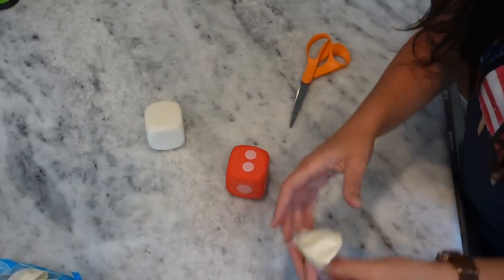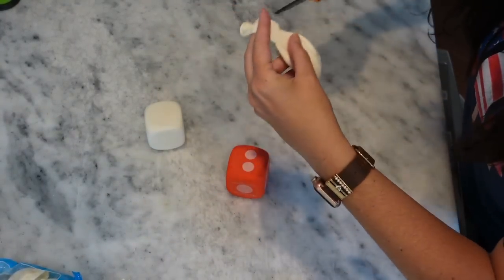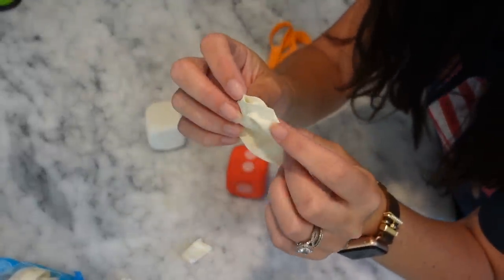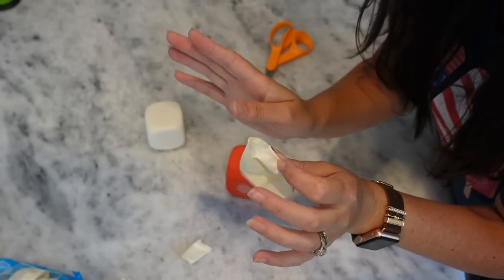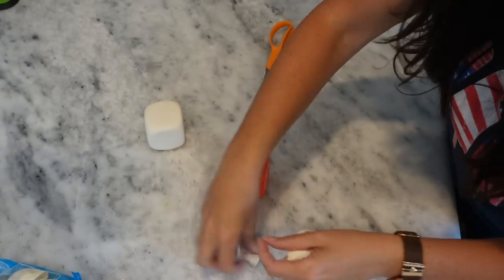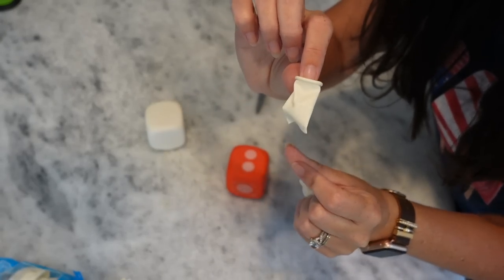I'm going to do the exact same thing to this one. Now I will say, if you cut off too much of your balloon, it's going to make it too wide and it's not going to fit right. So you just want to cut off the skinny part of the balloon, like the neck.